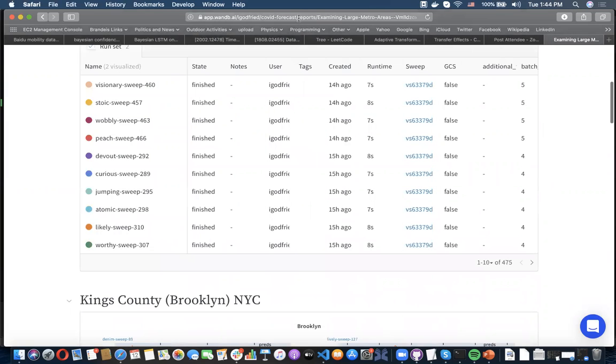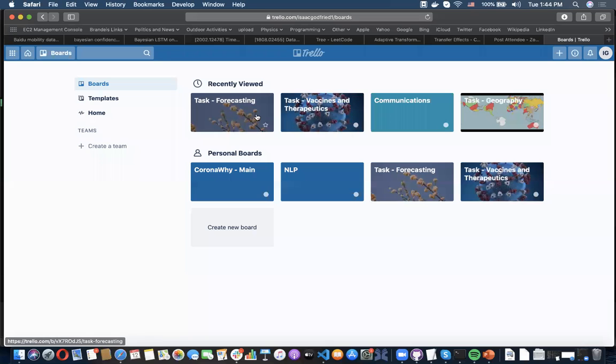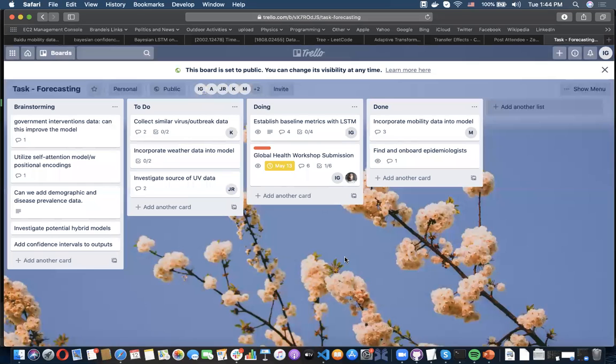Let me go back to the Trello board. So yeah, with respect to that upcoming workshop, that's pretty much it. I did want to give people a chance because, as I said, this is important. It's still our first run. I know Maggie, Wendy, and some of the others have been working on all the data we're going to integrate as phase 2 into the model.